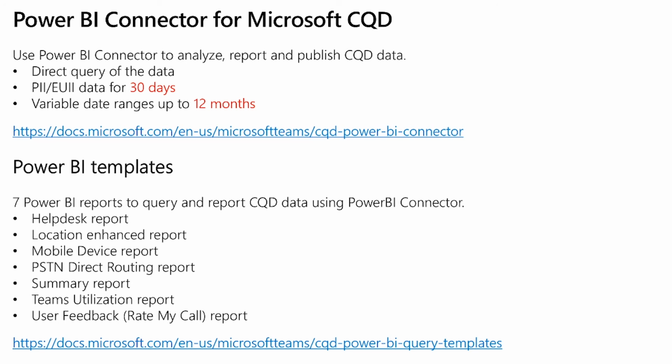Summary contains 9 new reports for quality reliability with rolling dates. Drill into quality by location with an easy-to-use interactive map. This also has a dependency on the building mapping file. Teams utilization shows how many users in your organization are using Teams and how much. User feedback shows rate my call data that is provided by users at the end of a Teams call with verbatim feedback if provided. This is the 5-star rating feature at the end of a call or meeting. Anything rated 2 stars or less is considered poor and will trigger a prompt for additional feedback.